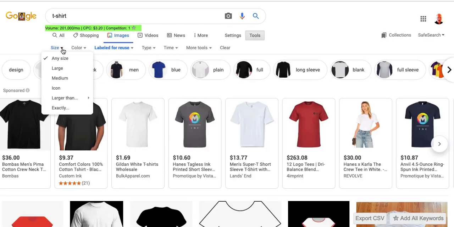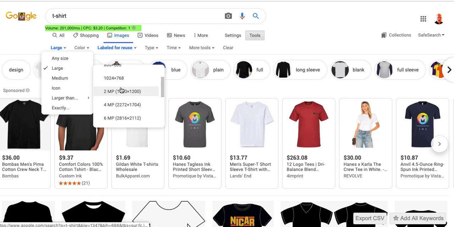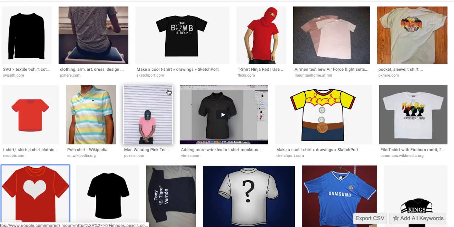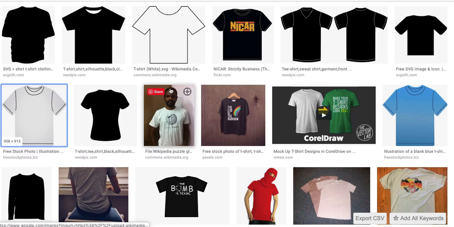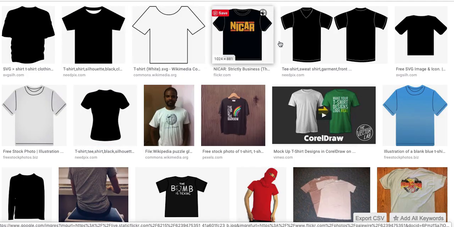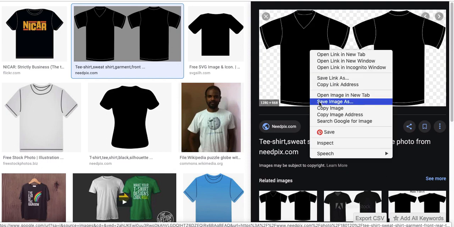And then you can select the size. So say, for instance, you want a larger size. You can do large, or you can do larger than. If you start doing these selections, you're going to start limiting down your results. So if you're looking for something for print, it's nice to go a little higher. But 1024 by 768 is typically good. And then you're going to want to come down past the sponsored sections, and then you can select these t-shirts from these particular websites. So say I wanted to use this t-shirt outline or this one here, right? So I'll go ahead and select that. Then I can either right click or save as, however I want to do that. I could save the image as, and then I've got the image.